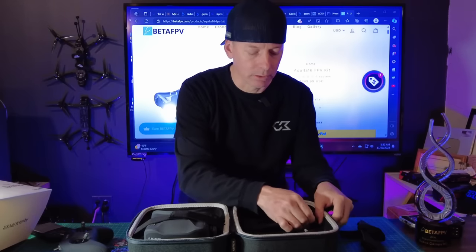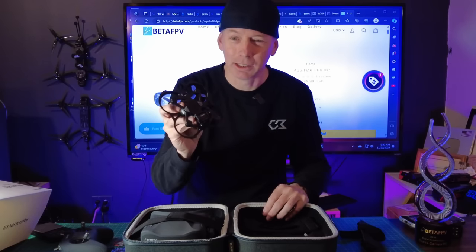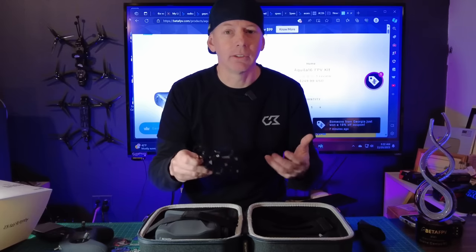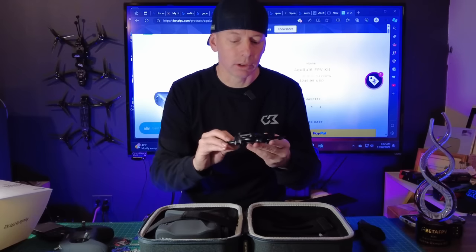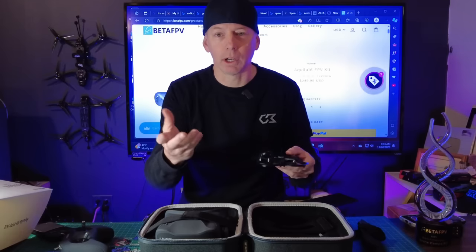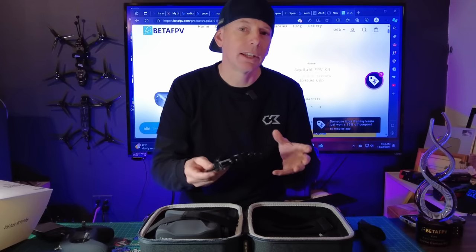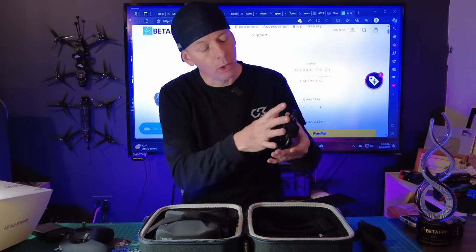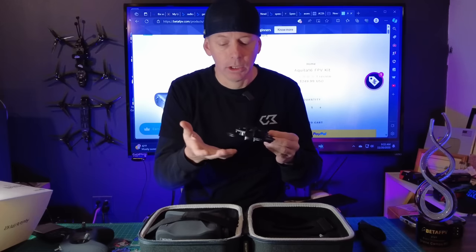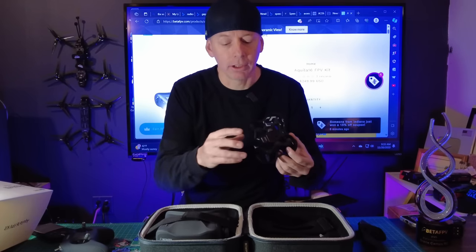ELRS can sometimes be a challenge for people in this hobby to bind up to. Under here looks like the quad itself — it's actually lighter than I thought, it looks heavy in person. We're going to weigh this on the scale coming up. The difference between this one and something like the Cetus X or Cetus Pro is that this one is a 1S quad, but it has two different style batteries and inverted motors. All the Cetus series quads have upward-facing motors. The downward-facing motors for indoor flying — it flies a lot better, more stable, and there's no interruption for airflow underneath the quad, giving you a lot less turbulence.